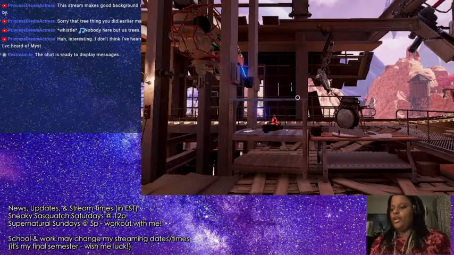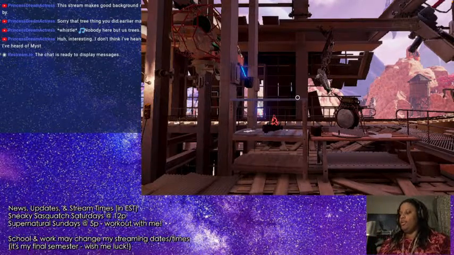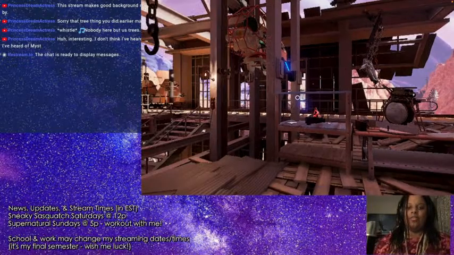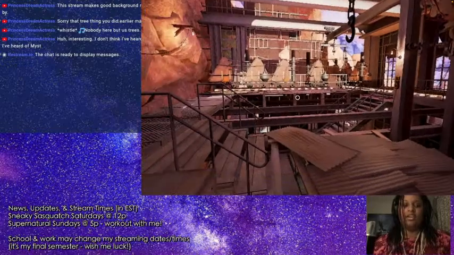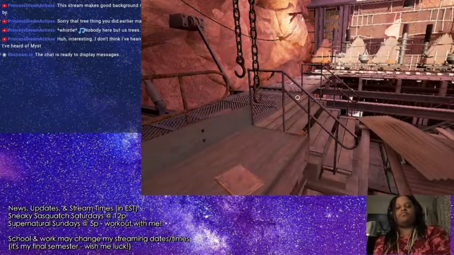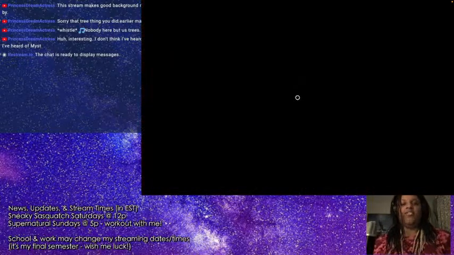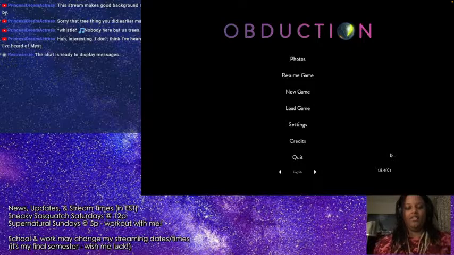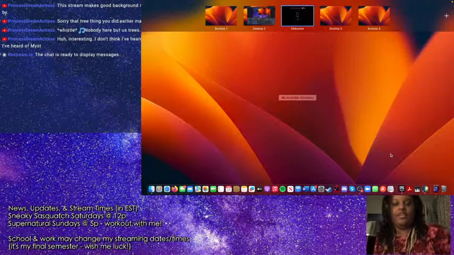You know what? I think I might call it here. Because now that we've got the power on and we know how teleportation works, just need to figure out how we get the power to work that way. Next time on Obduction, we're going to explore further this desert area and see what else there is to see.